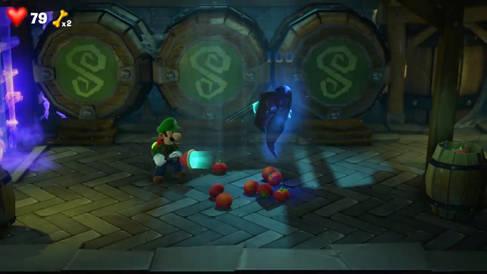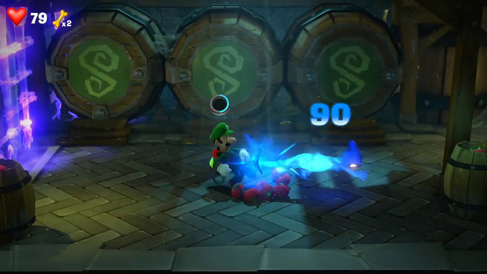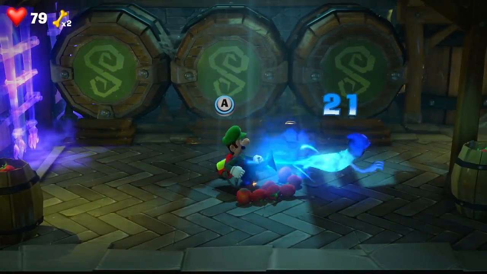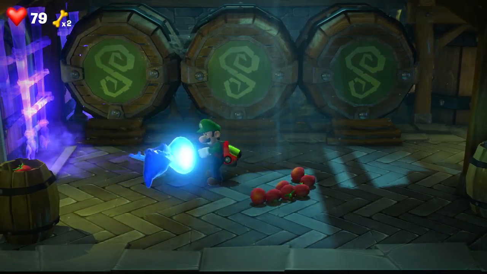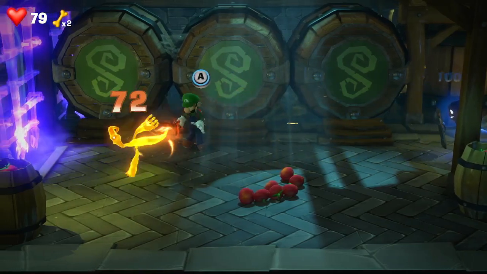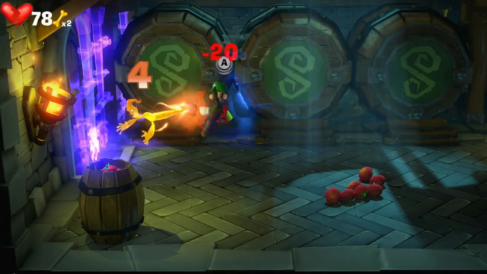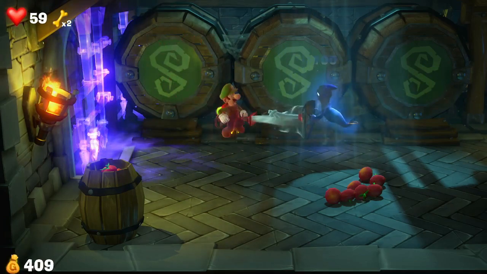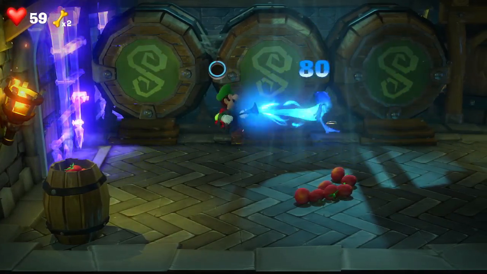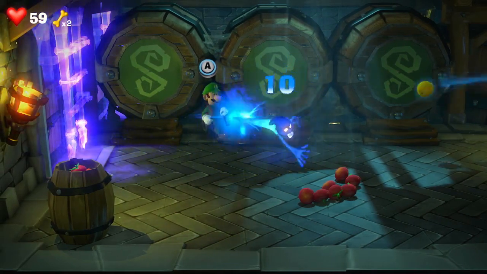Oh, first guy. First, let's get rid of his shield. Now let's get him. Okay, we just have to reel them in and not press A. Oh, there's more ghosts. Get the yellow one. No, we almost got it. You're gonna pay for that. Okay, come on. Reel them in. Reel it in. Come on, get in there.